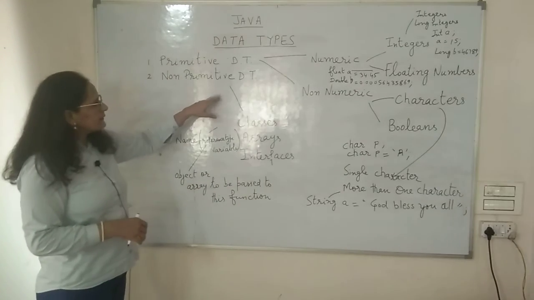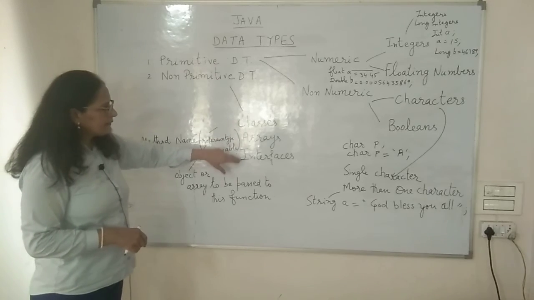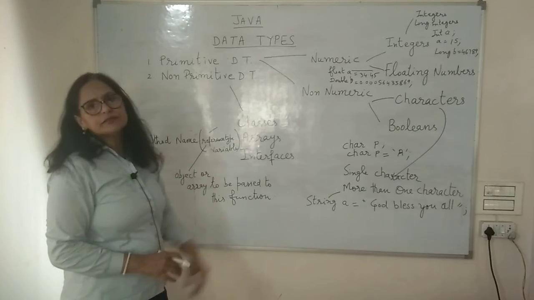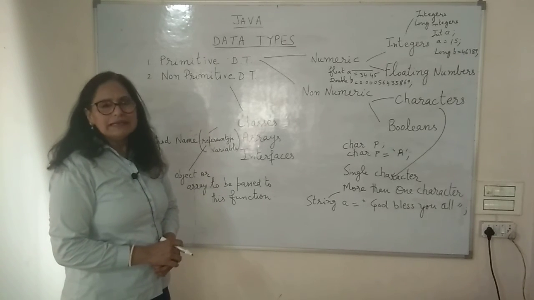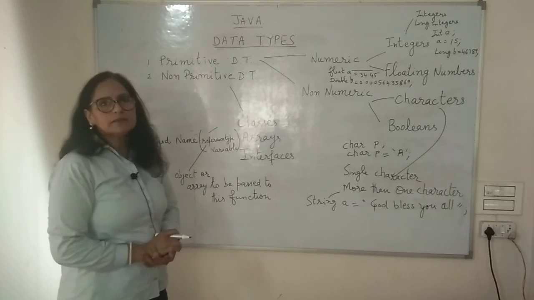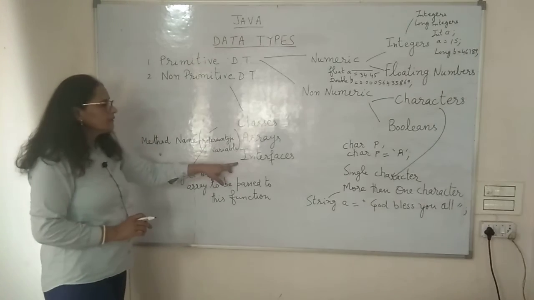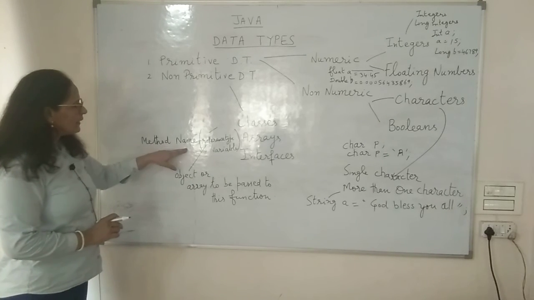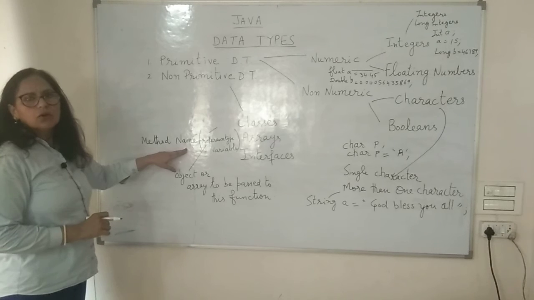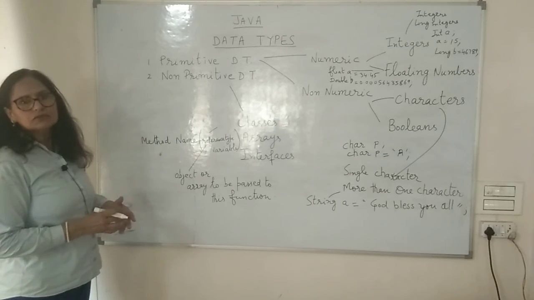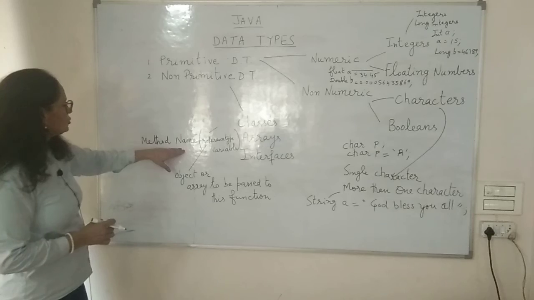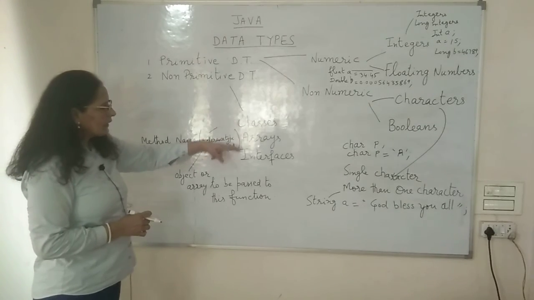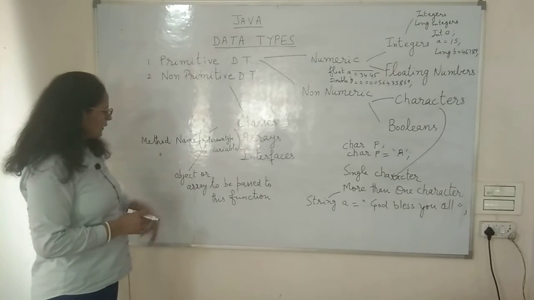My dear friends, in this we can give the examples classes, arrays and interfaces. These are also known as user defined data types. These are not at all built-in data types as primitive data types are. So these are the reference data types. So these can be used like this by using the method name, or in Java you know that we call a method the function we used to call in C and C++ language. Method name and then the reference type. Reference type can be classes, arrays or interfaces, and after that the variable.